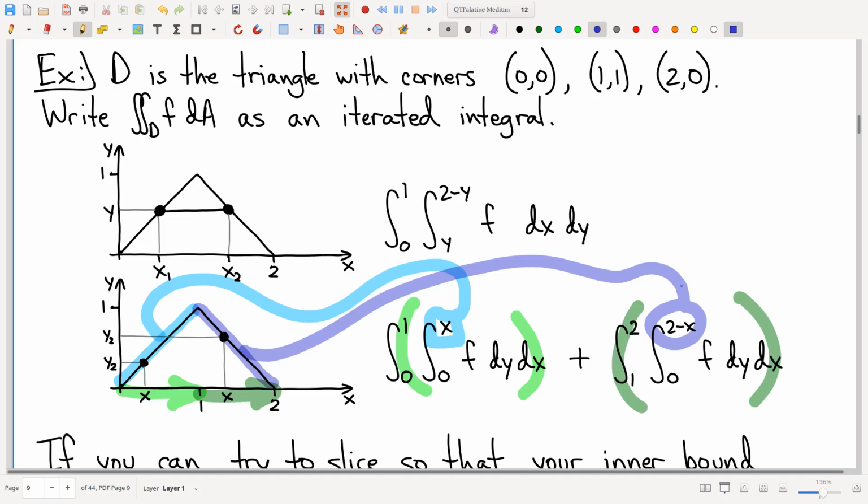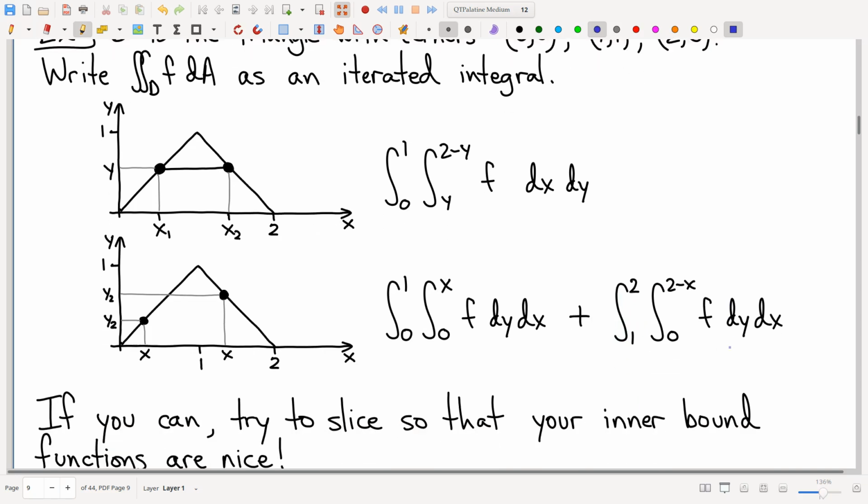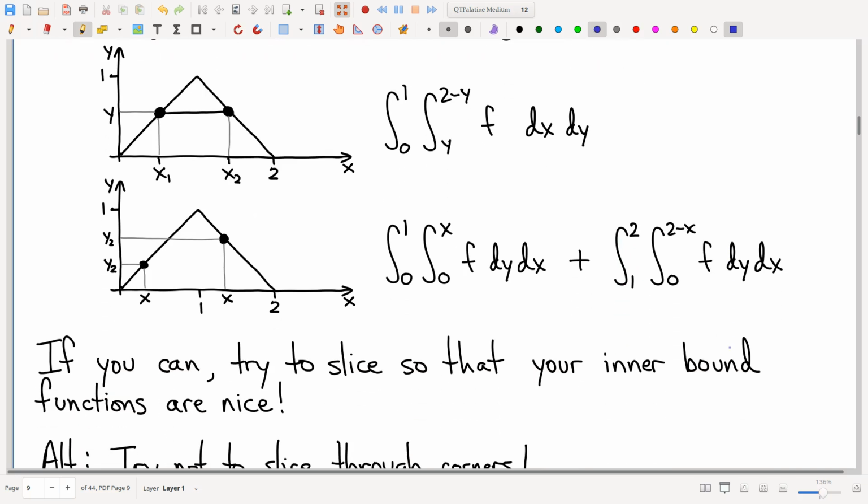Okay, so again, now we've taken a question, we've done it two different ways, and let's decide which one's good, which one's bad. I hope most people would expect, in most cases, that we like the one that has only one integral to work out, as opposed to having to work out two integrals. All else being equal, who wants to do twice as much work? Right? That's undesirable.